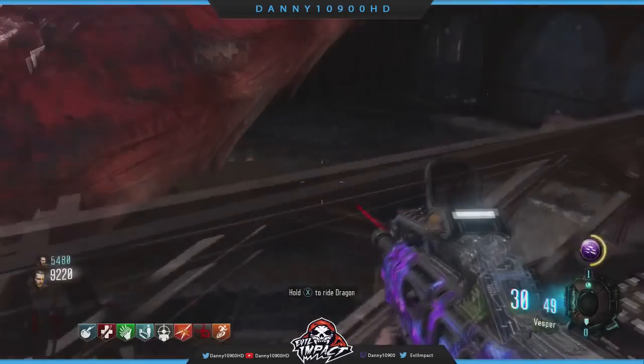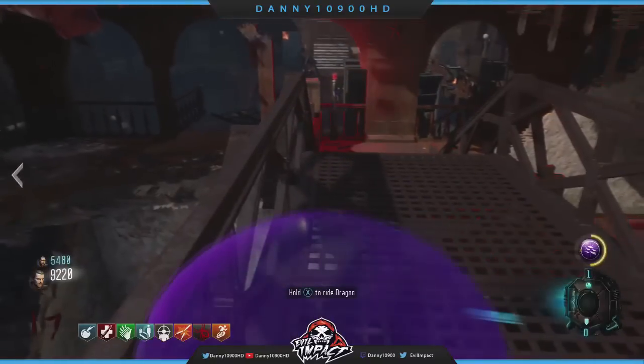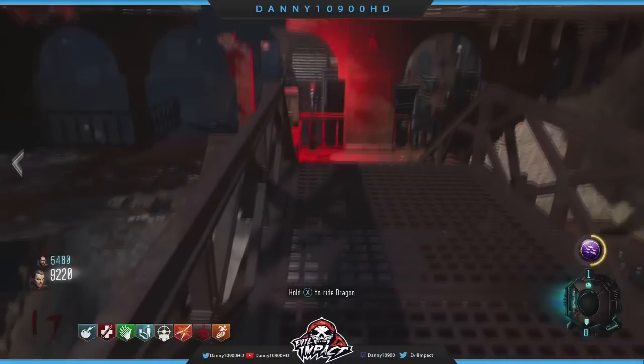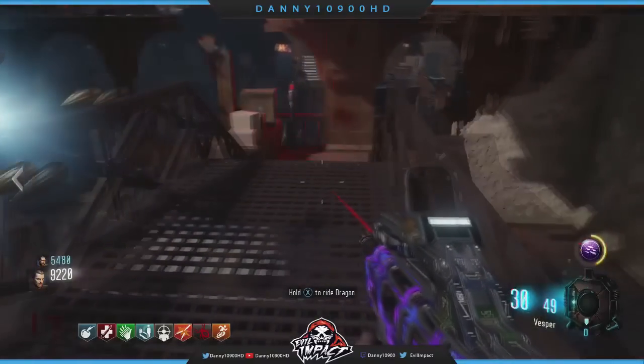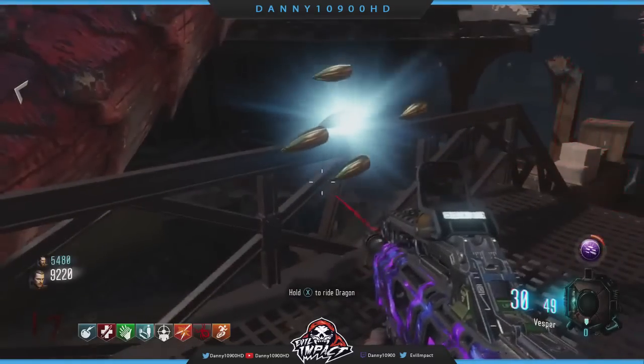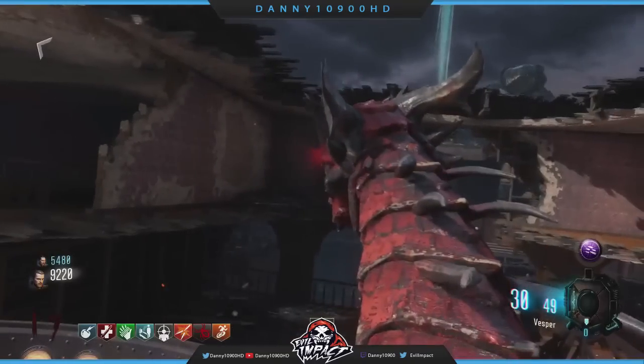Go into the back left and pop the death machine Gobblegum. Then go into the back right corner. Hold X or square as you move forwards to get onto the dragon at the same time as walking into the death machine. And there you go, guys. You'll know you've done it right if you get onto the dragon and you still have the death machine icon at the bottom of your screen.